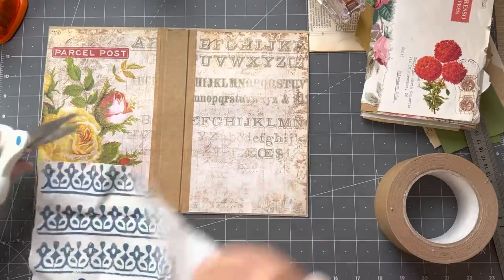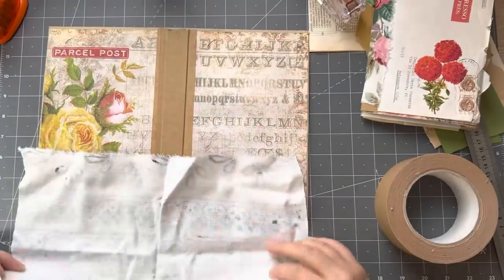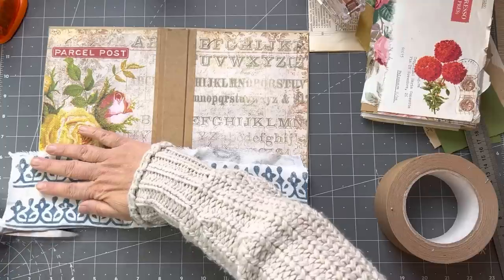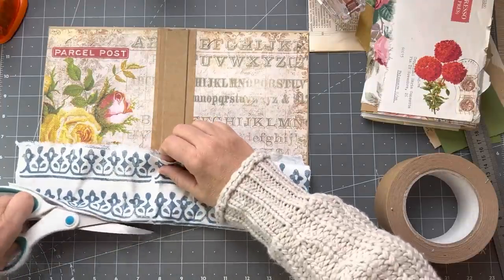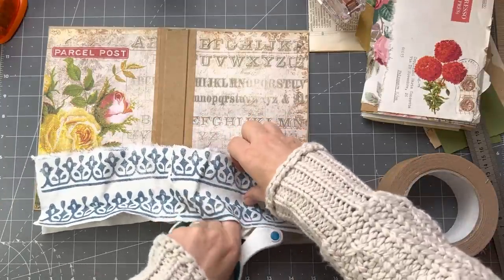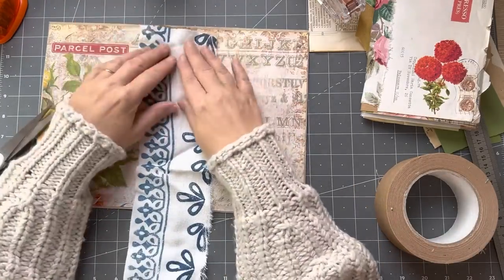Right. Well, I did like that. Maybe I'll keep that piece. After all of that, I'm going to fold it here. I end up cutting my jumper if I'm not careful. Okay. Oh my word. That was a chore. And I'm going to put that there and there.